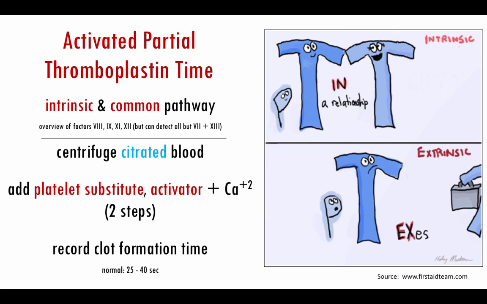You don't have an INR here for this one because the reagents are all pretty much the same no matter where you get them from, from what I understand. So we don't have to do an INR. You can actually report out like 25 to 40 seconds, the actual time that it took for the clotting to happen within the activated partial thromboplastin time test. So a little similar to PT time, but remember it's measuring the other branch of that coagulation cascade.